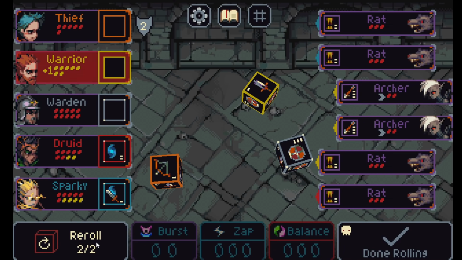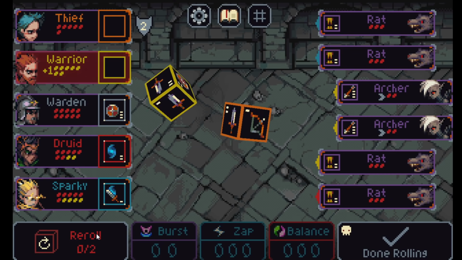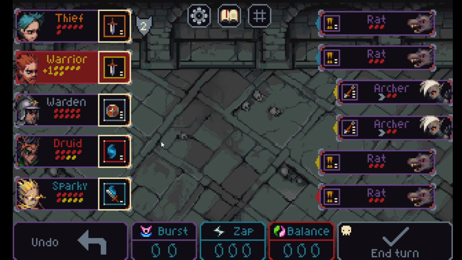Then we will... Oh, we could kill an archer immediately. Dude, the warrior's dying right now. They're like all targeting him. So a three shield to him seems kind of valuable. And then I guess we reroll these. We don't like that at all. We like that a lot.